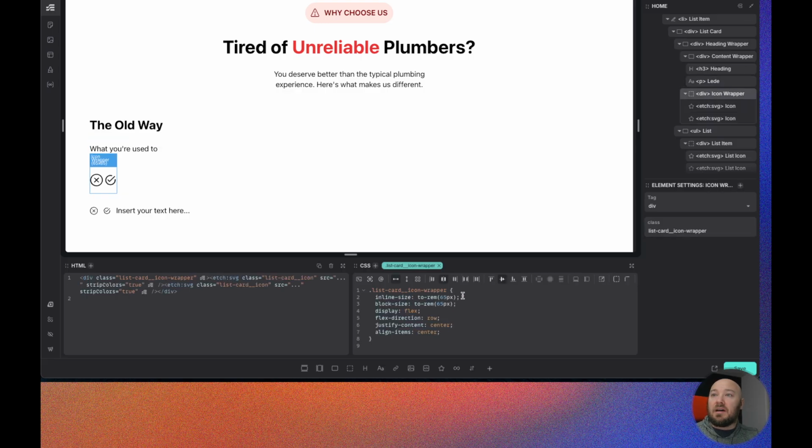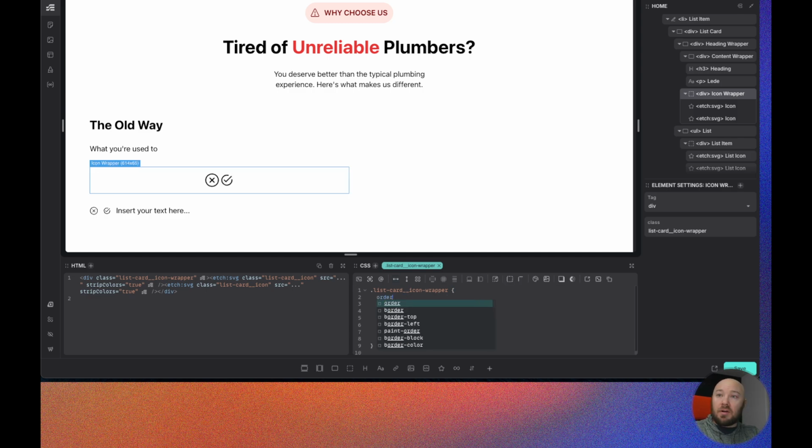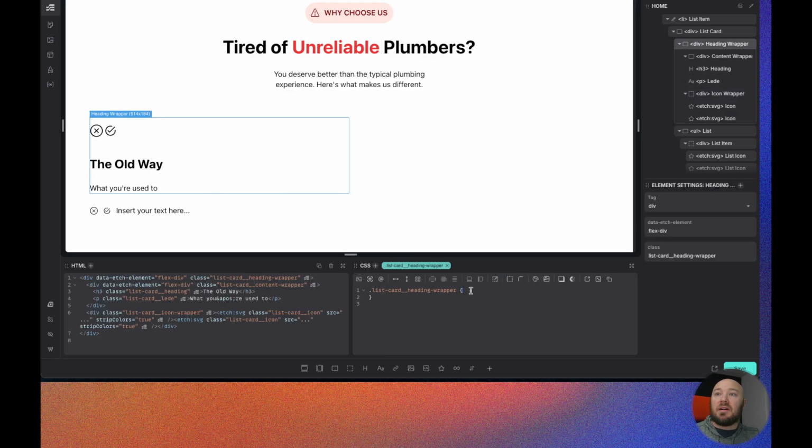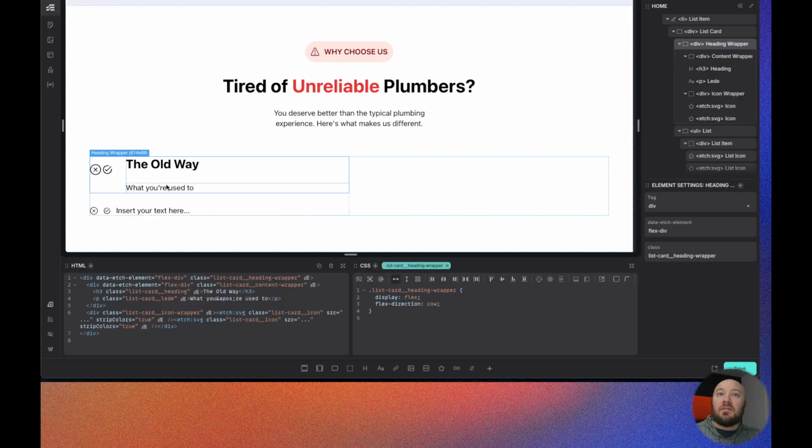Other thing on my icon wrapper, I'm going to go order of -1 on this, so that puts those first. And on our wrapper here, we want to go to flex row on this, and on my gap, I'm going to go space XS.